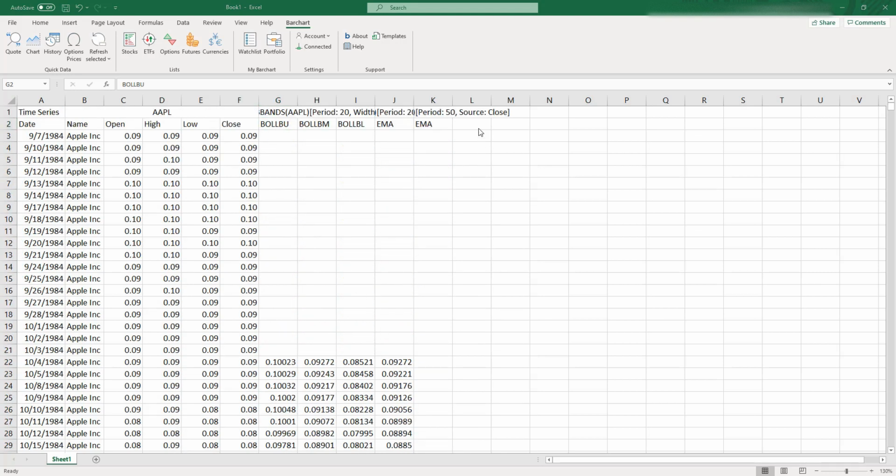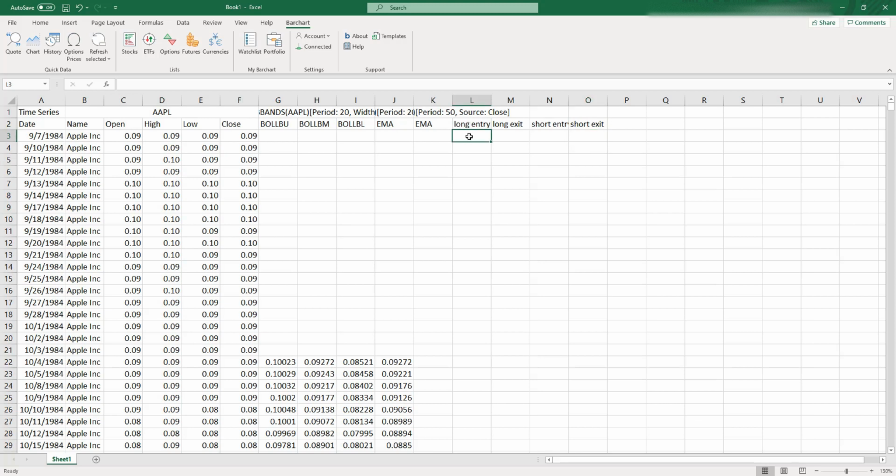Now let's calculate signals for our backtesting and backtesting performance itself. So let's start with signals. Here I will create a few columns: long entry, long exit, short entry, and short exit. I will explicitly create all these four columns, and after that I will use these columns in my backtesting.